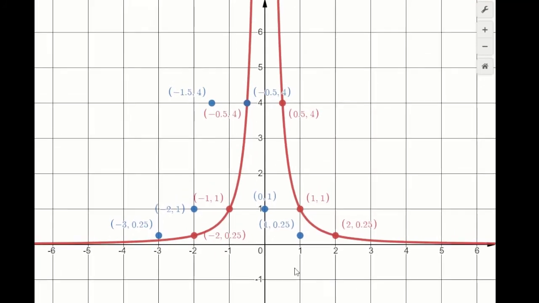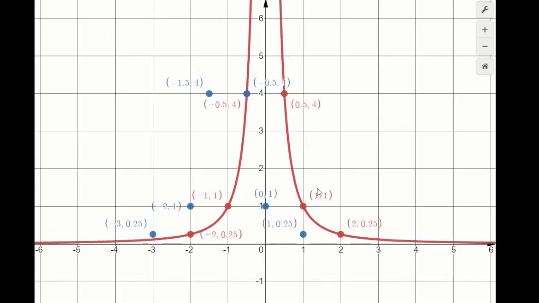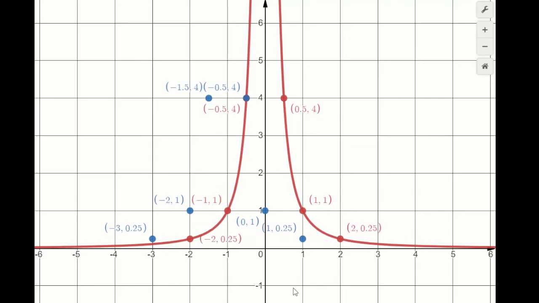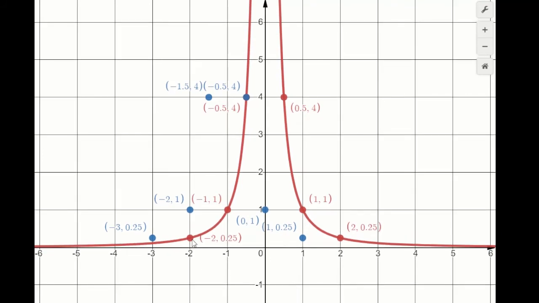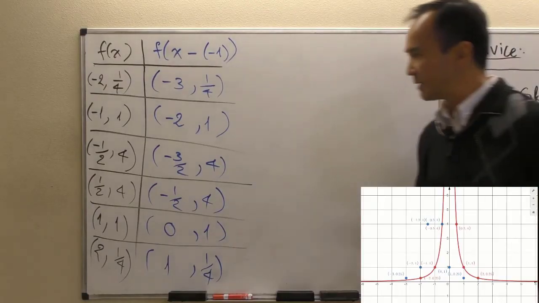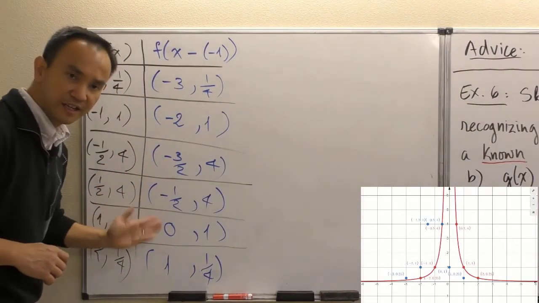I can zoom in even a little more so that these points become a little more spaced out. That point here corresponds to this point, shifted 1 unit to the left. That point corresponds to that, same height but shifted to the left. When a point lands somewhere in the middle between grid lines, it's harder to draw without these guiding points. That's why having these guiding points helps tremendously. Those guiding points are consistent with what we have on our chart.